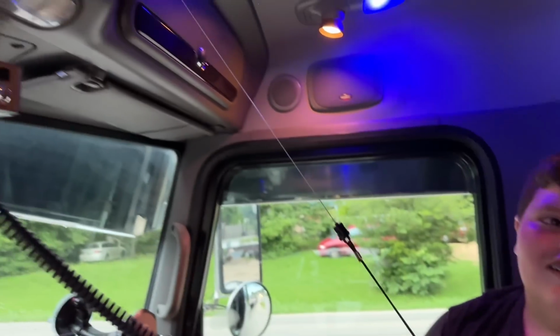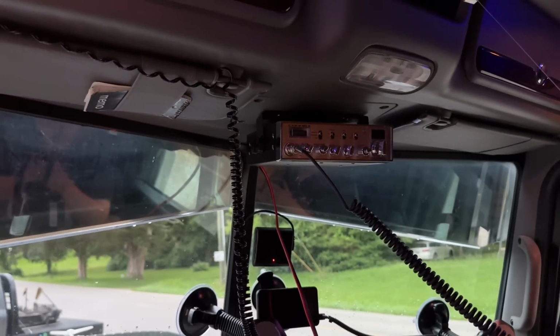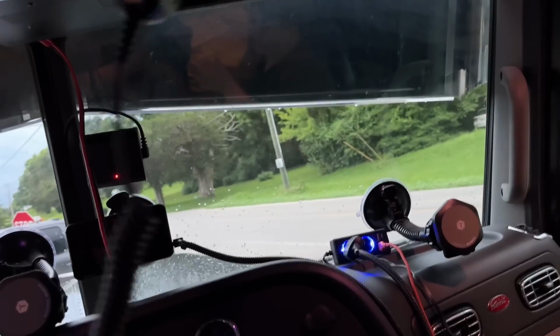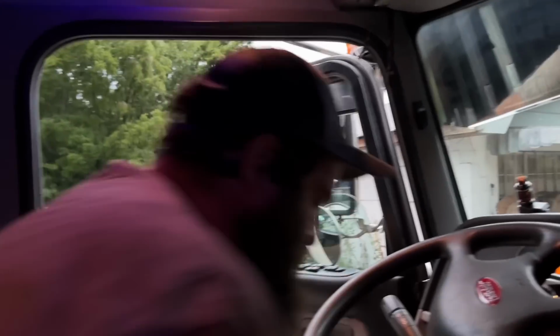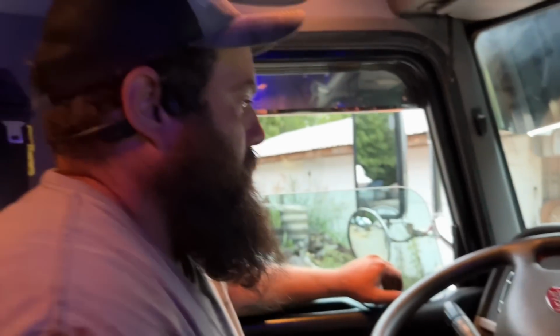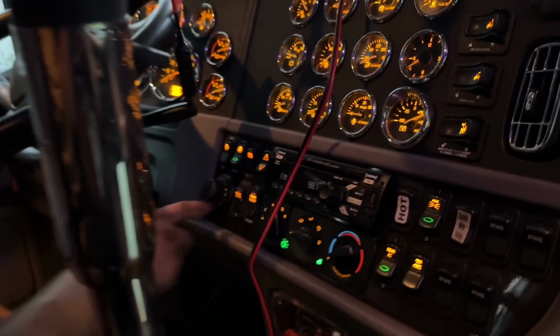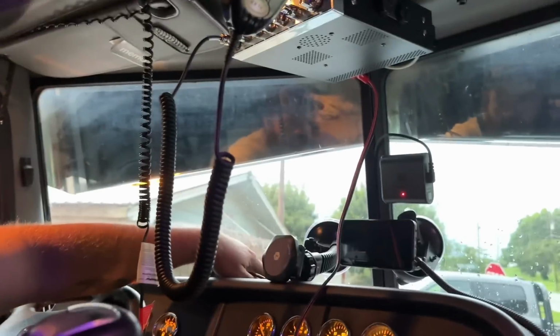You want me to hook it up? That way you can see if you can talk to somebody on the interstate? All right, let me get the power hooked up. Better close the windows and fire the truck back up because we're sleeping here tonight. You gonna sleep in the truck tonight? Yeah. I can take it home if you wanna sleep in the truck. I'll sleep in the truck. I love sleeping in the truck. It's peace and quiet too. Yeah, it is. It vibrates.